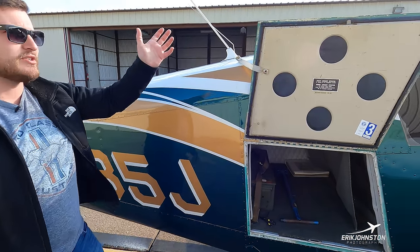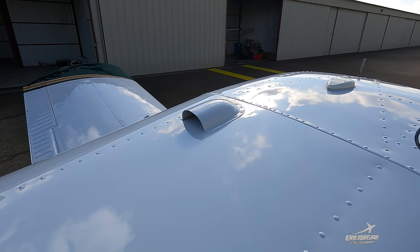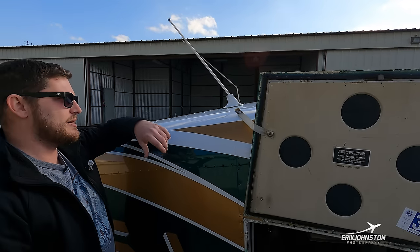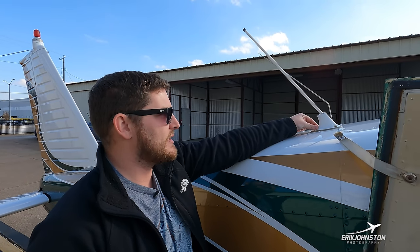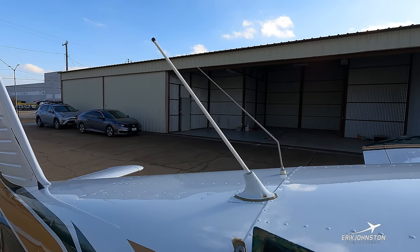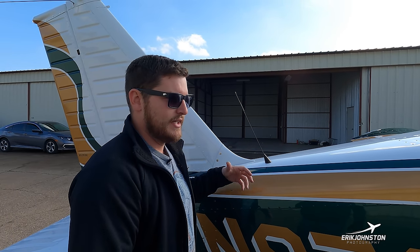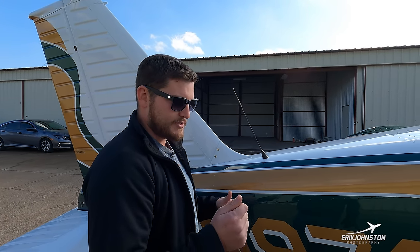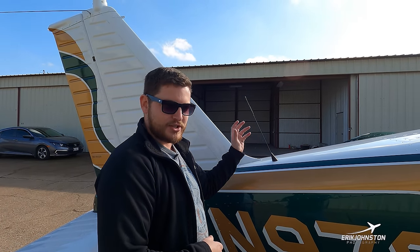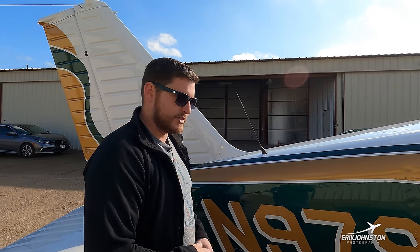On top we have different antennas and vents. That biggest scoop midway back is the cabin overhead vent that can be opened or closed to allow extracted heat to exit. We have common communication antennas on top of the fuselage, and our ELT antenna — anytime I crash or wish to exercise an emergency search function, I energize my ELT and this antenna transmits the beacon on a specific frequency that air traffic controllers and airlines will hear, allowing them to locate me.